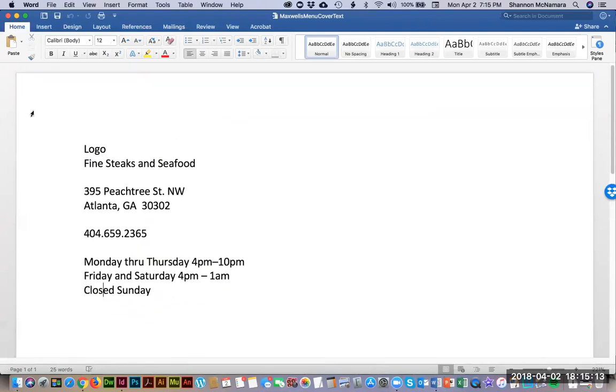That's all we have. You'll also notice some things seem to be grouped together. Think of proximity, why you would put like things next to each other. You probably want to put fine steaks and seafood next to the logo because this is probably their tagline. So they want them placed next to each other on the file. You want to keep the address together. Basically, you can probably put the phone number anywhere, but make it prominent. And then you want to keep all of the hours together. So this is your ad copy for this.